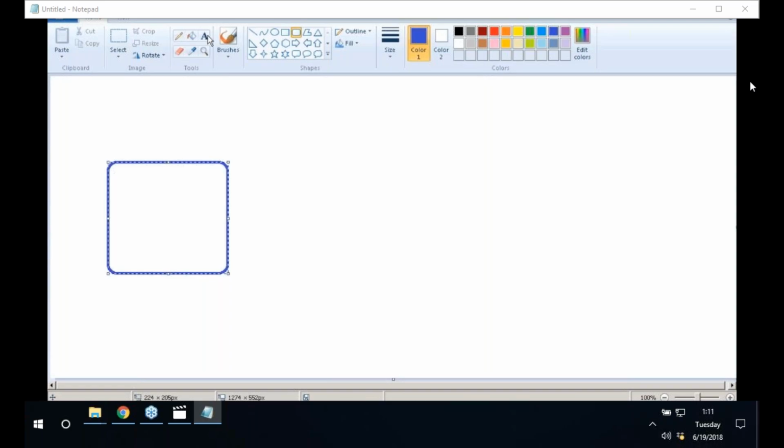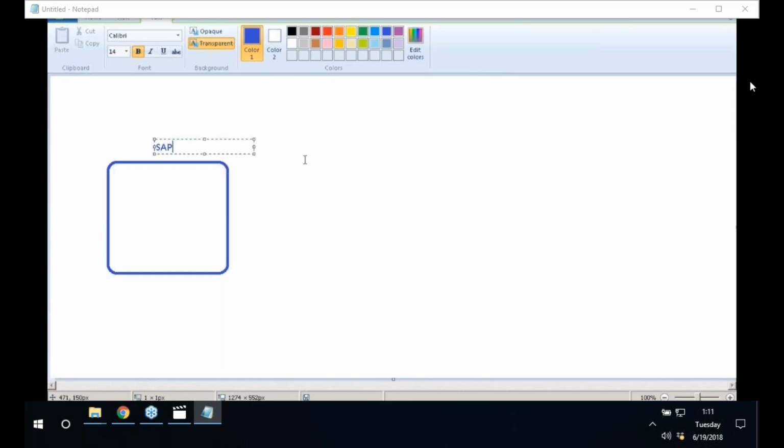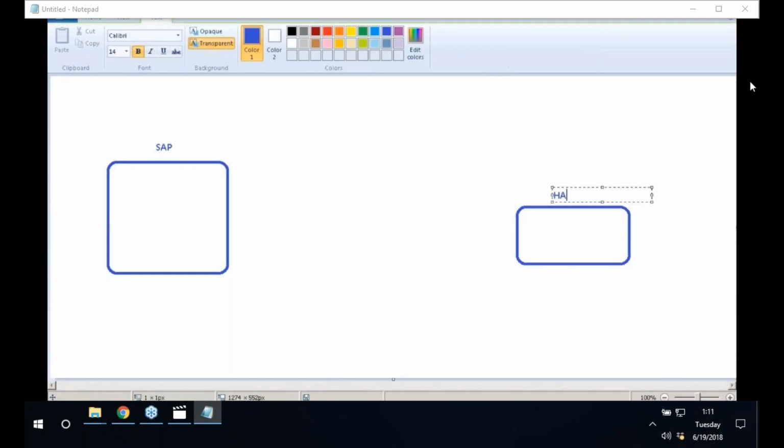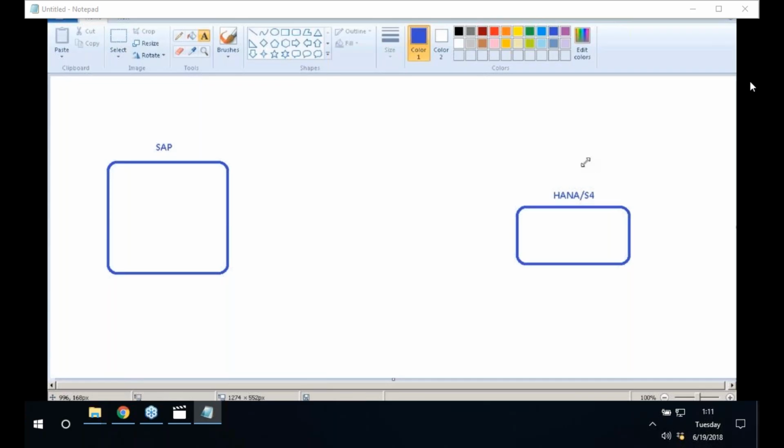Now this is the SAP system. So here you have SAP. Now on the target we have HANA S4 HANA. Now in between we have SLT.